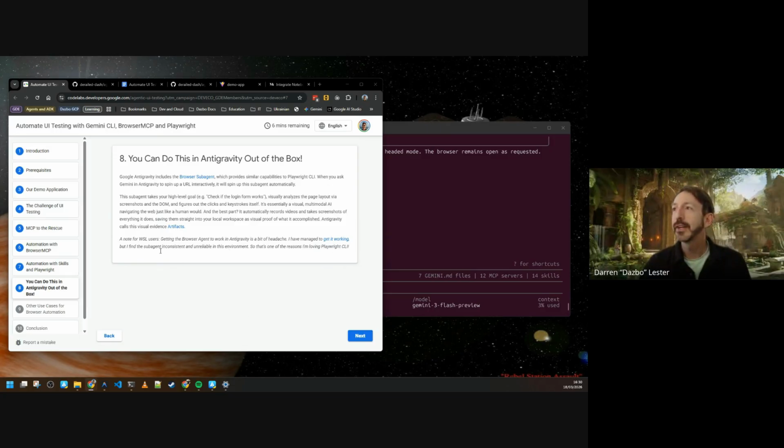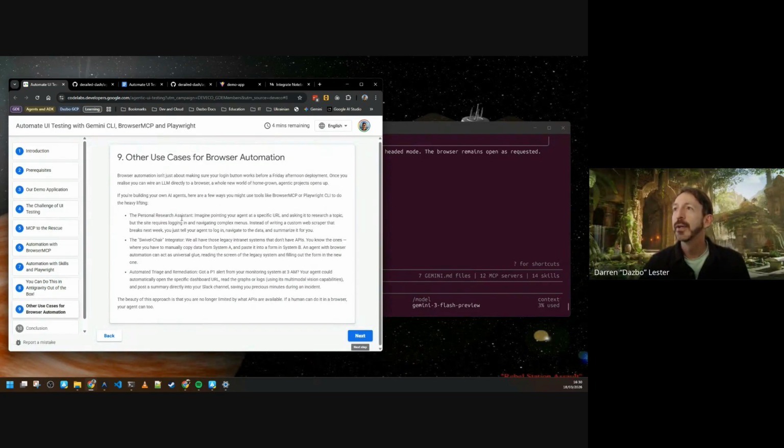If we carry on to the demo, here I've just illustrated a few other use cases for browser automation. So you can imagine where you might, I don't know, have a legacy browser application, here's a legacy website, and I want to copy data from one to the other. Or maybe you've got an operational issue and you've got some live issues on a dashboard, and you want to screenshot those dashboards. Things like that. There are probably better ways of doing all of those things, but I'm just trying to come up with examples of what might be useful.